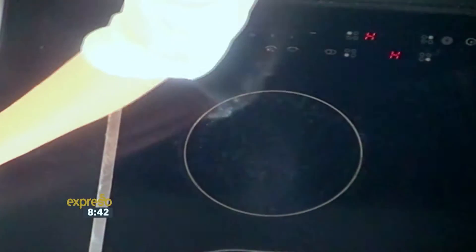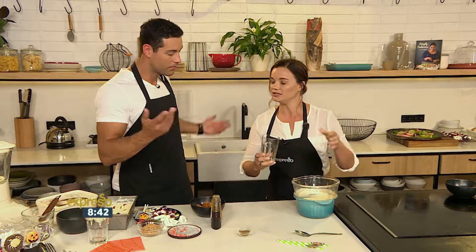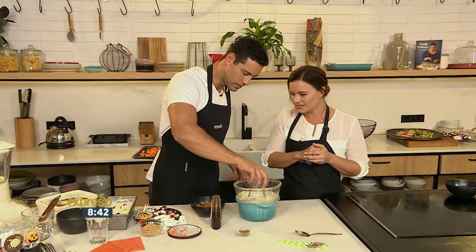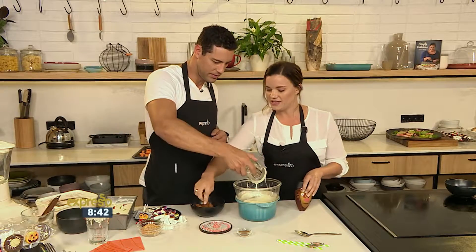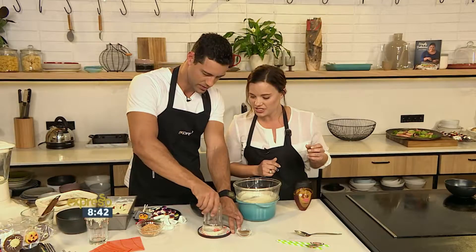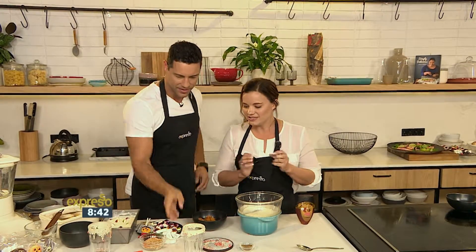Next, we're going to make some fantastic glasses — it's all about being spooky. You want to go all out. Here you've got some white chocolate that you've just melted down. We're just going to turn the glass in there, just twist it, like that. Then flip it around and tilt it straight in, with the rim down, and give it a good shmush around so it picks up all those little candy-coated colours. And boom — spooky glass. Then that will start running down and get that dripping effect. Creepy little runs.